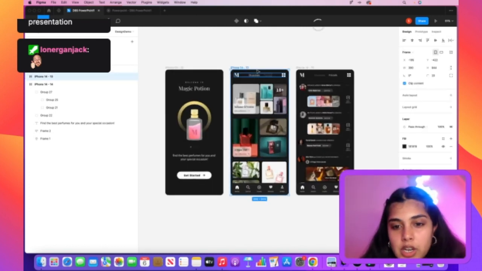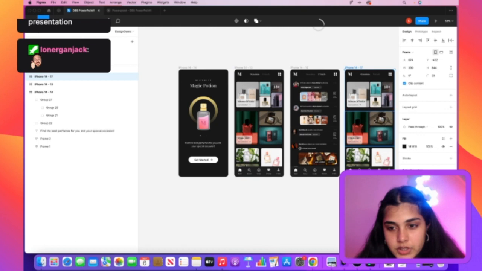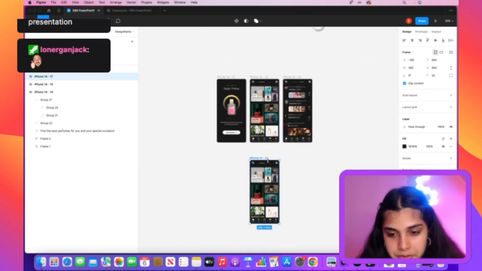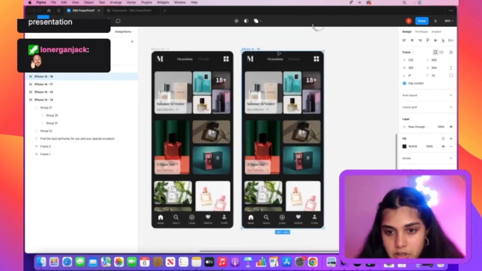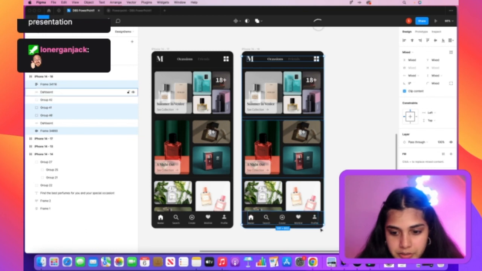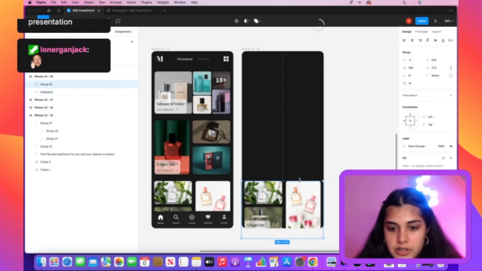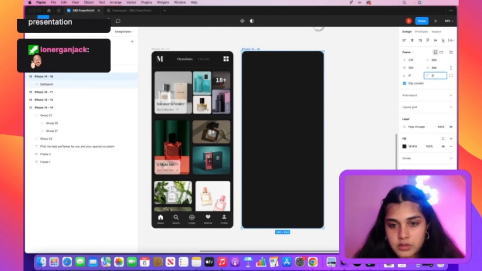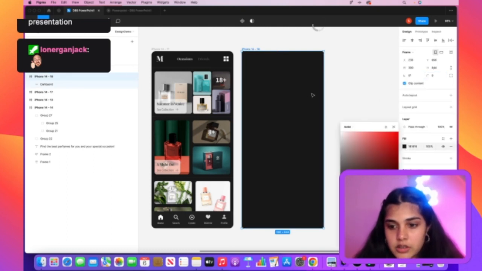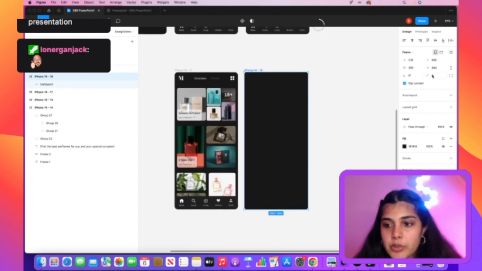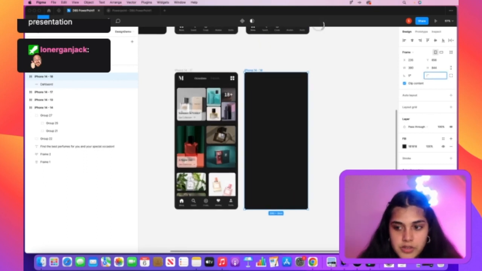But I used an iPhone 14 frame in the beginning, and I'm just going to duplicate this frame. What I'm going to do really quick is take off everything on the frame and start from scratch and show you how I created this page. The first thing that I did was I rounded off the corners of this frame.